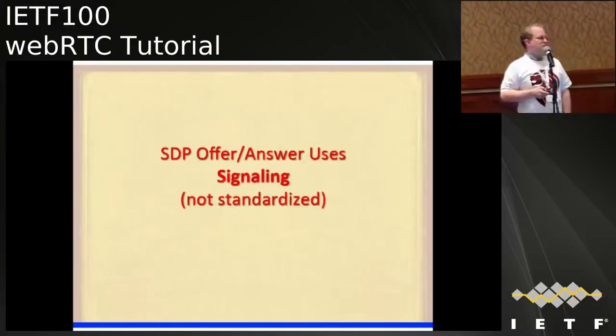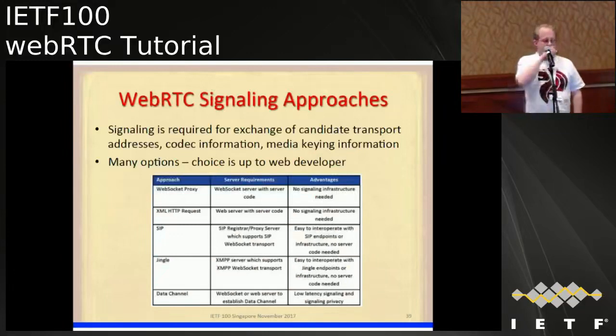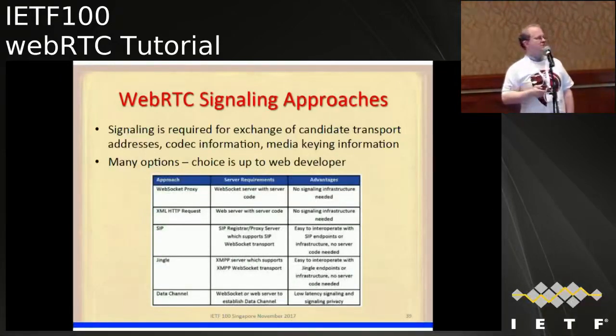So I've mentioned signaling a couple times. And I just want to point out that, again, you can do anything you want for this. This is not standardized in any way. So if you want to use WebSockets to communicate with a server, if you want to poll to a server, if you want to use a SIP library, whatever you want to do is fine. So I'm not going to read through all of these. You're welcome to take a look if you're interested in what some of the options are. But it's not standardized, but you have to do it.